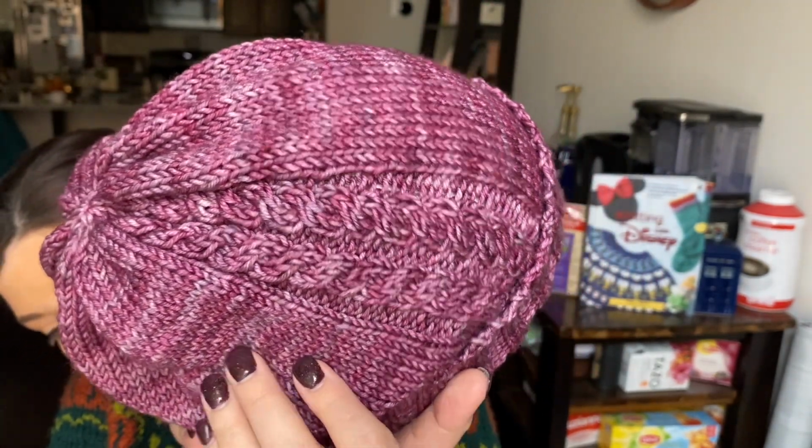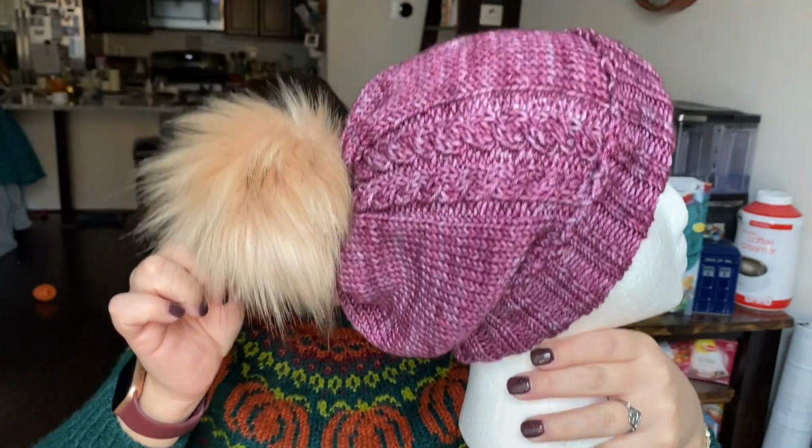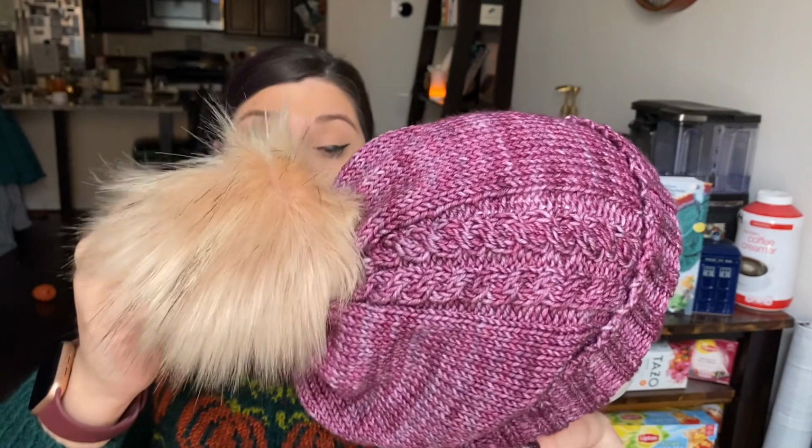Yeah, really sweet. And that is where this pom-pom is going to live. It's like a raspberry cream. Very excited. The only reason that this was not sewn on last weekend is because the needle that I had was not thin enough to fit through, and I can't find my itty bitty ones, my really skinny ones. So I'm still on the hunt for that, but this is where this is going to live, and I'm so close to having it done. I really want it done, because I really want to just be wearing it.